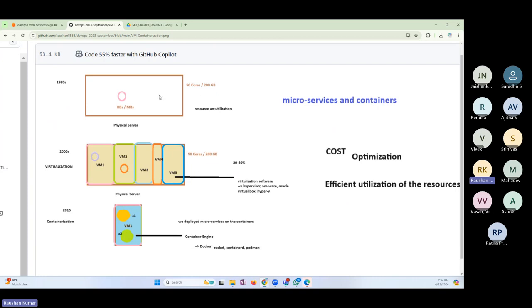So we installed a software on these physical servers, and with that we could virtualize the physical server and create VMs: VM1, VM2, VM3, VM4 of different shapes and sizes. When we go to AWS and create an EC2 instance, we are only able to create it because virtualization has already been done by the cloud service provider. AWS has already done it. If they had not, we would not be able to create the EC2 instance. So this is the virtualization concept, right?